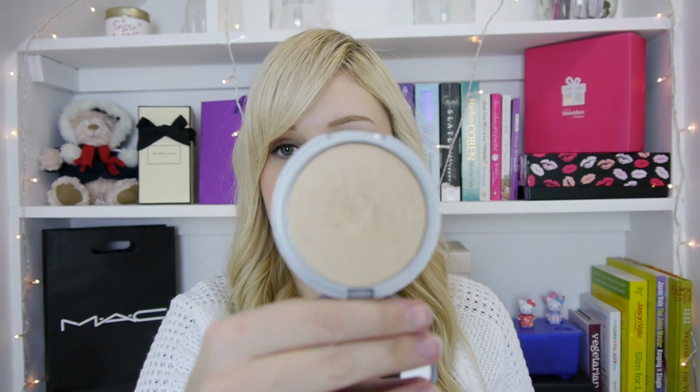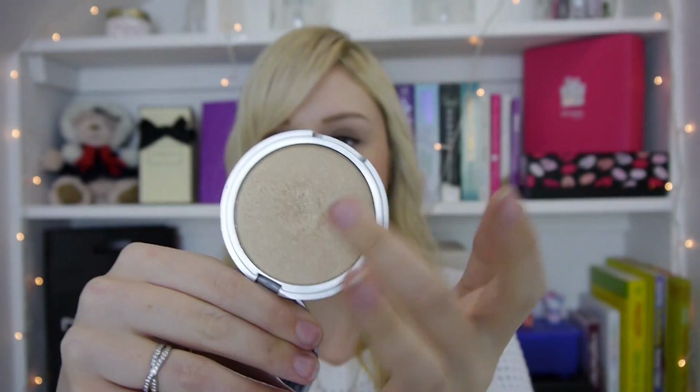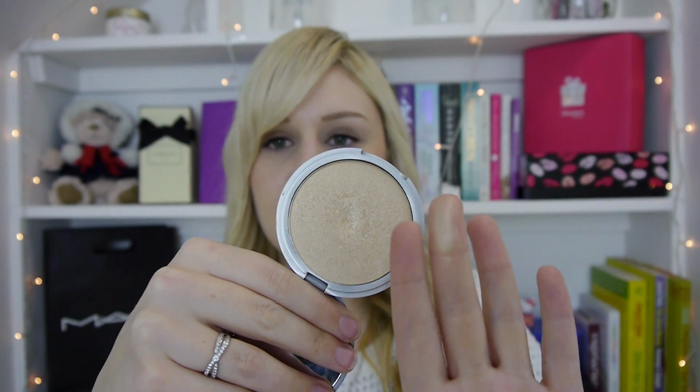And then I'm sure you saw me flinging this around everywhere. This is my favourite highlighter. Again, another product I didn't really use much before 2014. This is the Balm's Mary-Lou Manizer highlighter, and she is a babe. She is so gorgeous. More of a champagne-y kind of colour. She is really smooth. The whole formula is really smooth and buttery, and it just leaves a really beautiful, healthy, sheeny look to the face. Not like a glitter bomb. There are shimmer particles in here, but it's not too much. And I think this is fantastic for the price of it. It's worth every single penny.